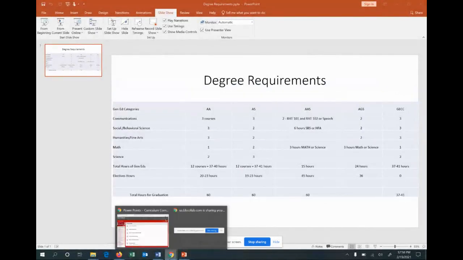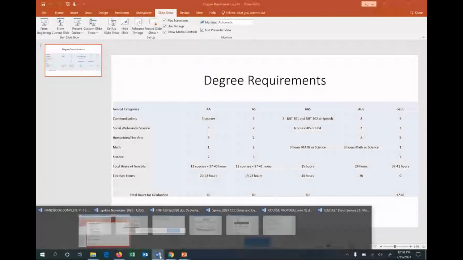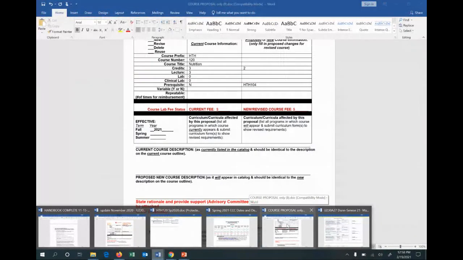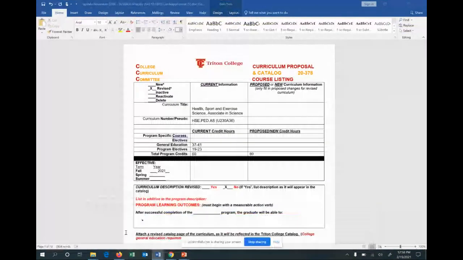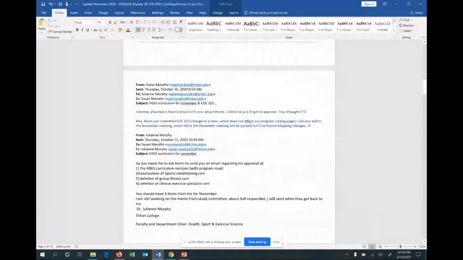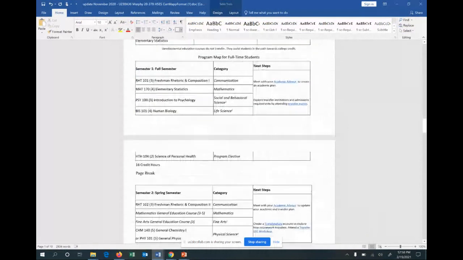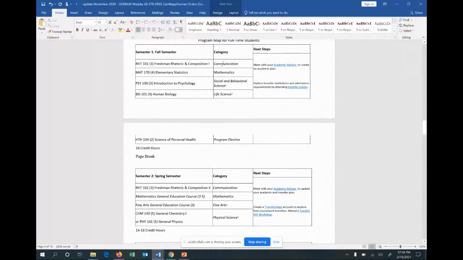So what I do when I'm reviewing these curriculum, if I could go back to, let me show you a completed one. Where do I have mine? This is my nutrition one. Oh no, this is the exercise science one that I have completed. So you'll see here the communications class, the math class. Now, if you're unfamiliar with where these classes are coming from, go ahead and access an electronic catalog. I learned by reading that catalog for many weeks and months and years what requirements go into which degree.